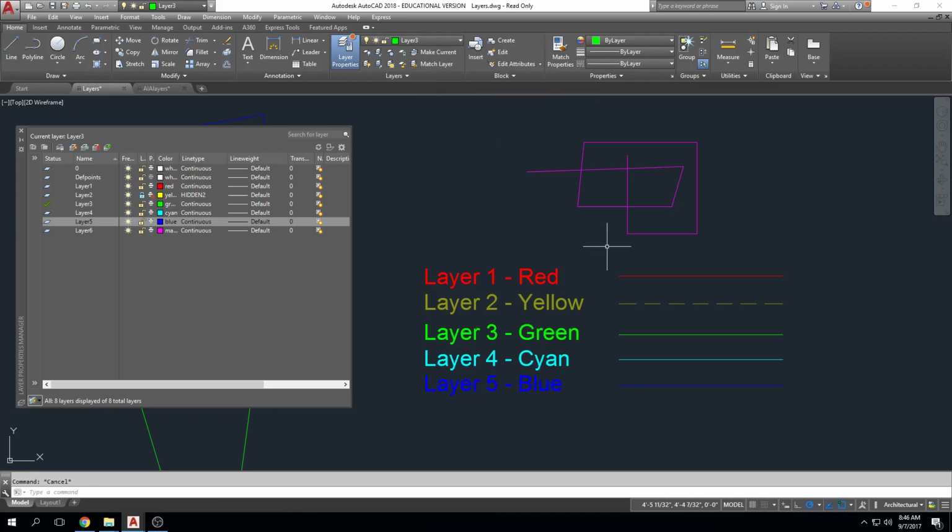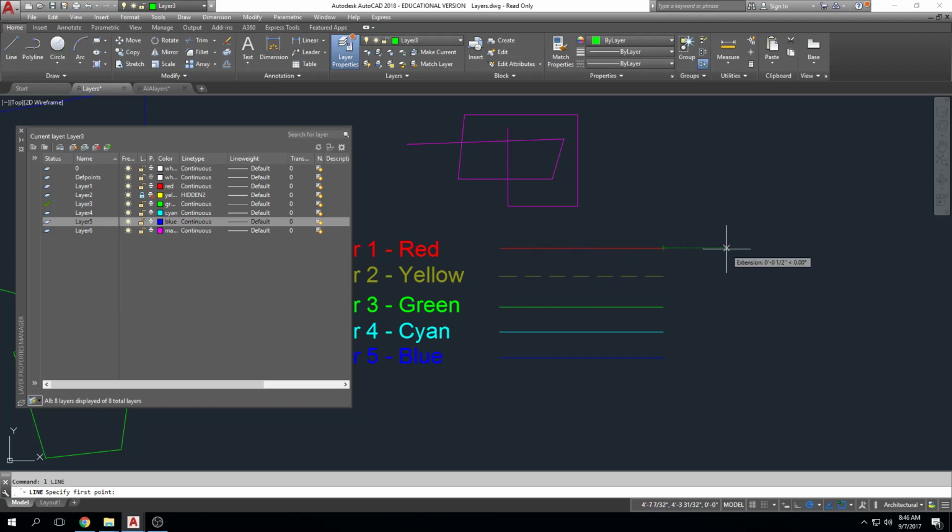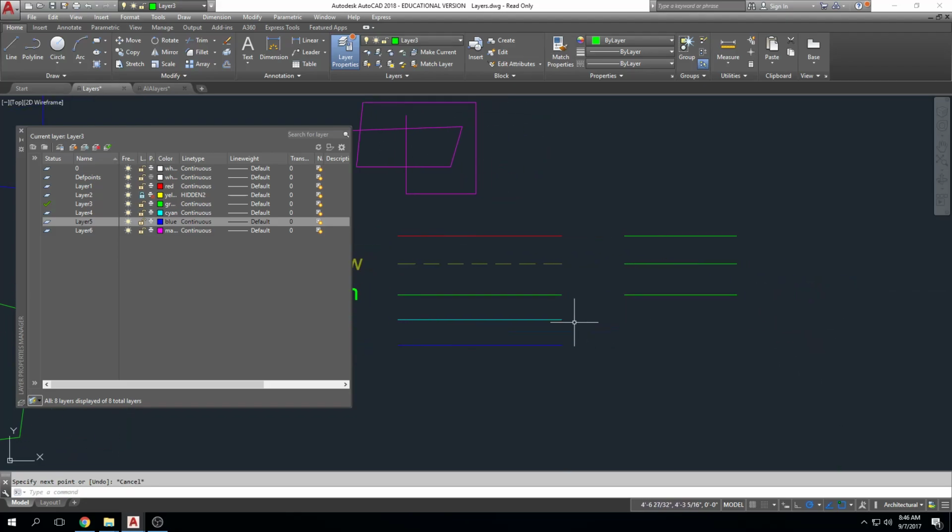All right. I'm going to draw a couple of lines over here. Okay. You see I use object tracking a lot. I didn't used to because it wasn't as reliable as it is now, honestly. But I use object tracking a lot now to get things to line up, right? Makes sense. It's really easy.